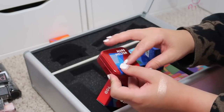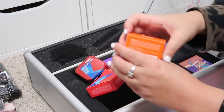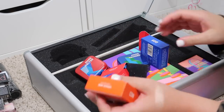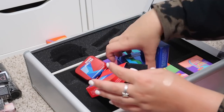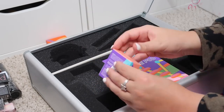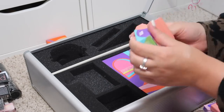This packaging is different. It's like slightly slippery. I wonder if this one is different. I'm just gonna peek at the packaging. Okay, no, that's still the same packaging as the other orange one that I have. So, love those. Here we have the Diamond Dasher. This is another one of their Space Age highlighters.